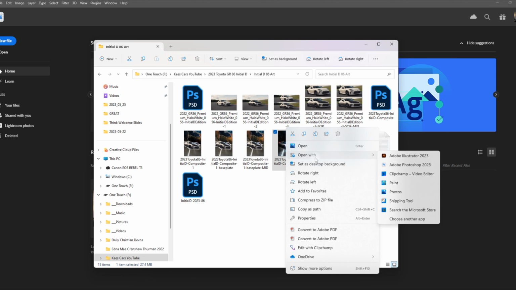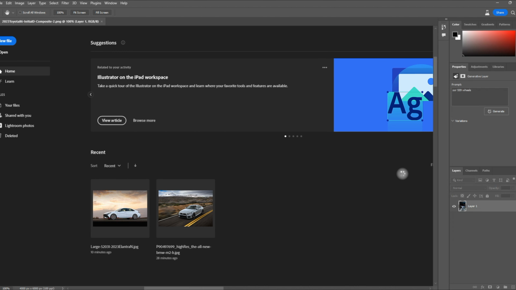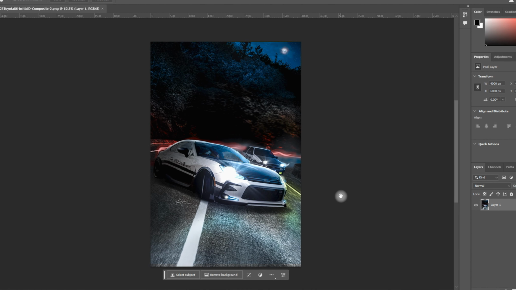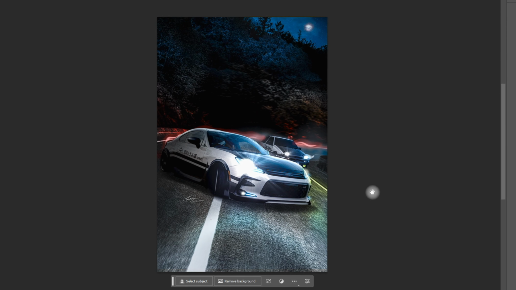Okay, so the last thing I really want to try is something I've seen some other digital artists on YouTube do, and I want to see what it will do if I take a piece of art that I created. So this is not an actual photo, this is Photoshop art that I created, and I want to see if we can do generative fill and expand the image. This is a piece of artwork that I created using the new Toyota 86 and the old school AE86 from Initial D, and I made this custom artwork out of it. The cars are drifting down the road, and I wanted to capture all the motion.